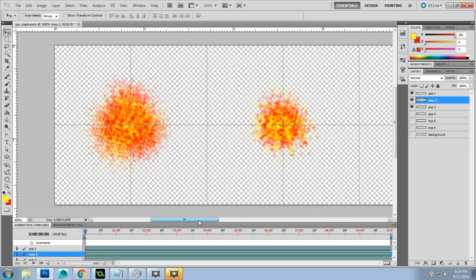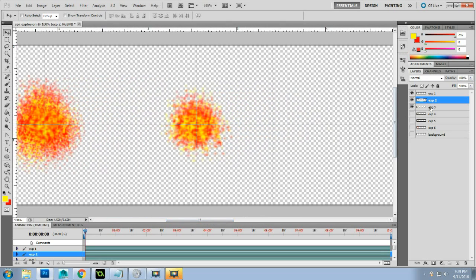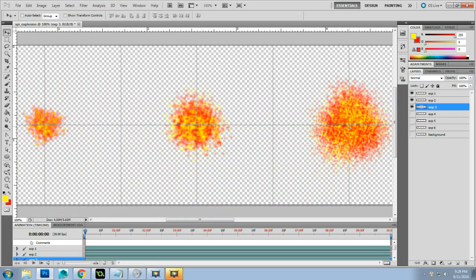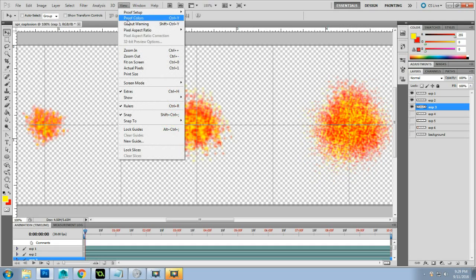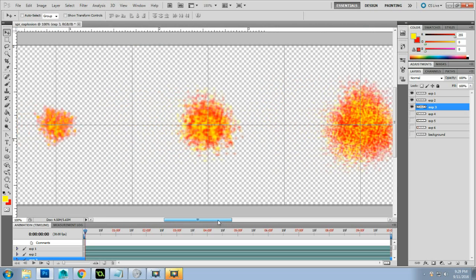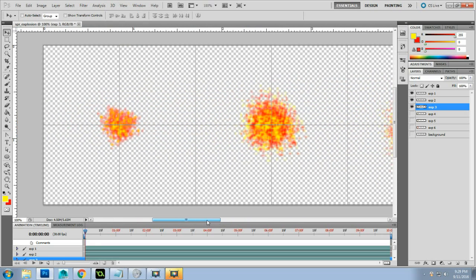Turn the next one on. I'm going to move over, make sure I'm on explosion 3, and drag that to the center. And it should snap in the middle. If yours does not snap, you can go up to View and just make sure that snap is checked. And an easy way to eyeball this is we should have one fire in the center. The very next center, there's no fire. So every other center, we should have a fire.